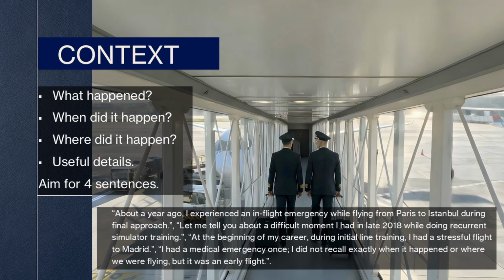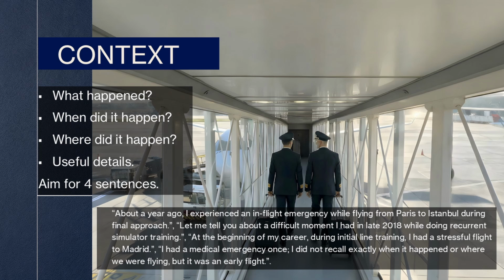Step 1. Context. Give a direct and clear overall picture of the situation. What happened? Say what the situation was. This gives a framework for the speech. When did it happen? You do not need to be precise, but it is useful to give a time frame. Where did it happen? Mention where the situation occurred. This gives a clear context for the facts.